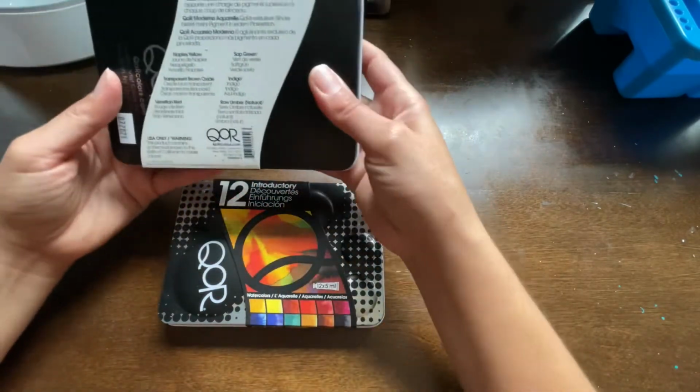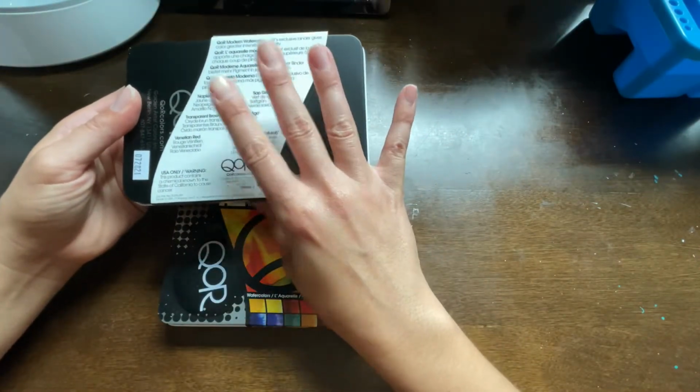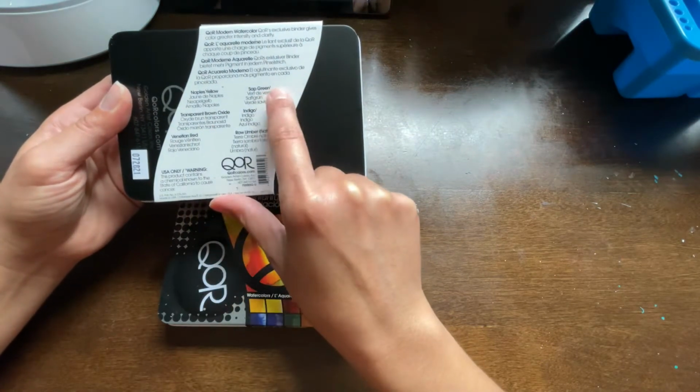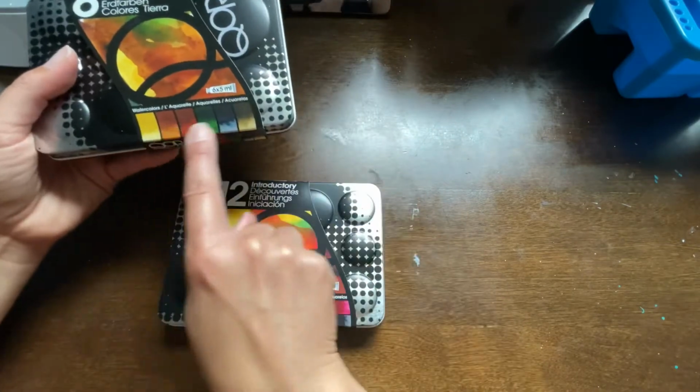The colors that I got, this one is an earth color watercolor set, so it has Naples yellow, transparent brown oxide, a Venetian red, sap green, indigo, and raw umber. And then the colors are down here.